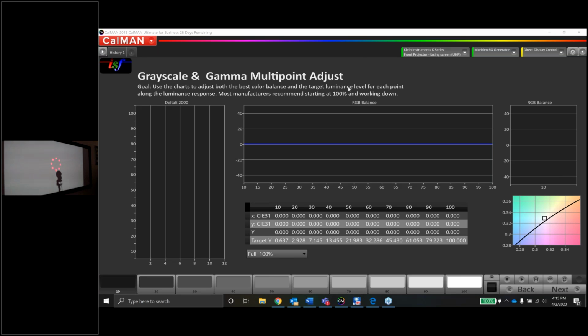So you can see I've got the laser aimed just above where the shadow of the meter is. I've gotten calls in the past from calibrators who are like, man, I don't know what's going on, I'm getting funky readings. And it turns out that the meter was reading into its own shadow. So just be aware of that, guys, especially if you have a meter like a Klein or a Jetty or something with a laser pointer. Just make sure when it's on the tripod that you're not shooting into the shadow.